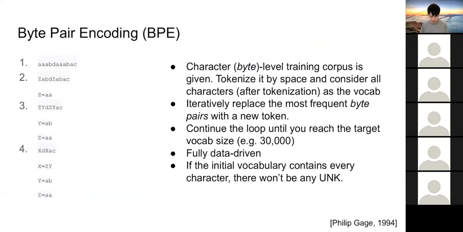What are we trying to do with byte pair encoding? It is basically replacing or improving the vanilla tokenization with spaces, or maybe some fancy regular expression. It's interesting how the community evolved, because byte pair encoding was not originally proposed for NLP. It was a known idea since 1994, and it's very similar to Huffman encoding, right? It's a really good method for compression.